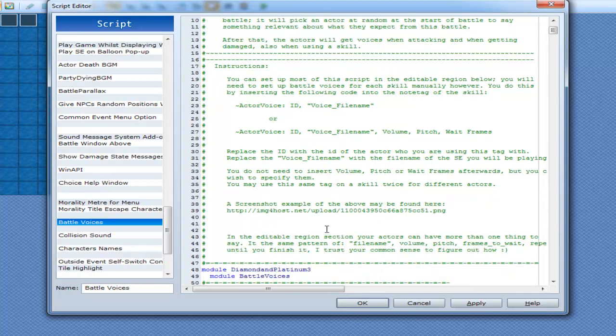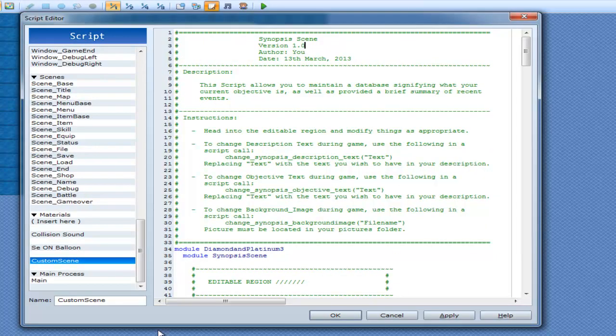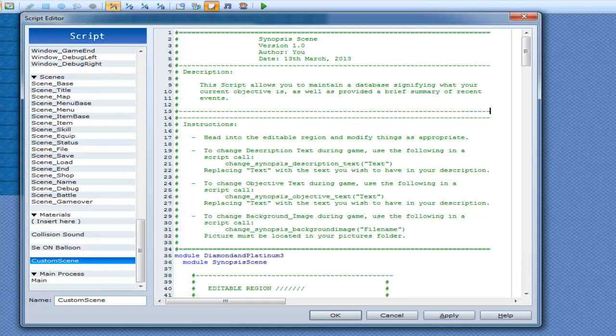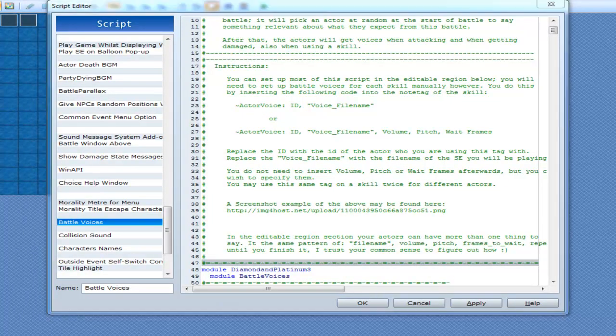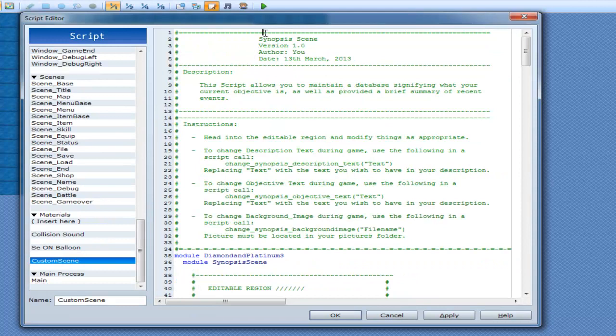And I can't be bothered reading that. Yes, okay, there we go. That looks a little neater and nicer to me. So that's how you add documentation to your script.